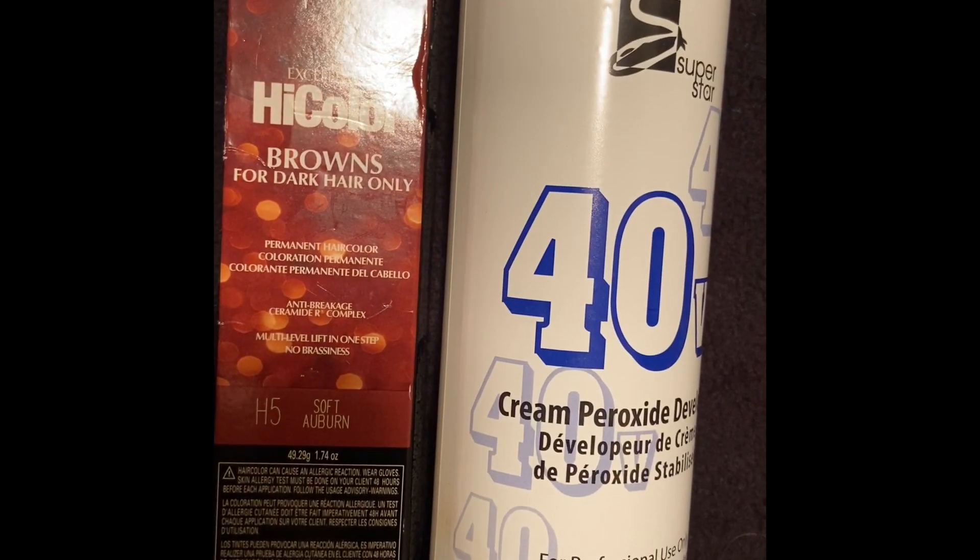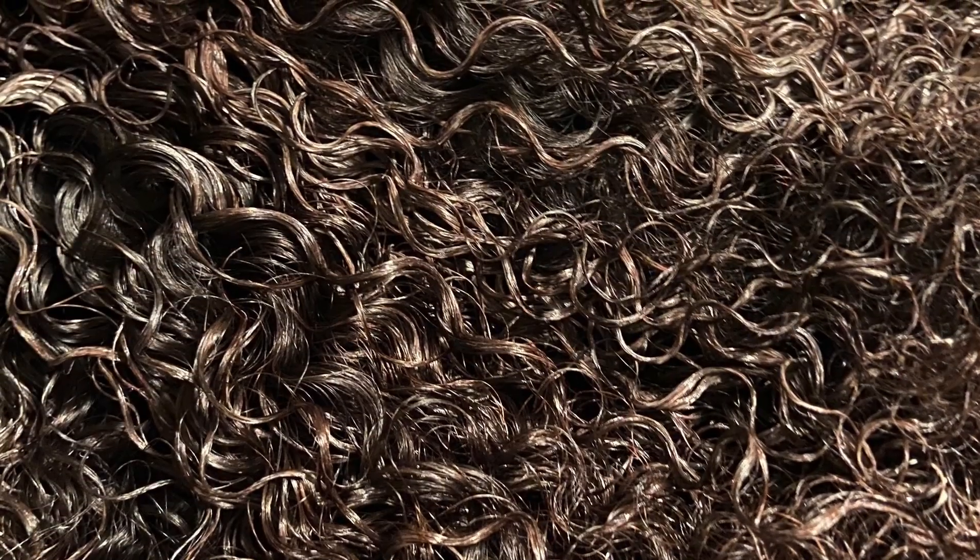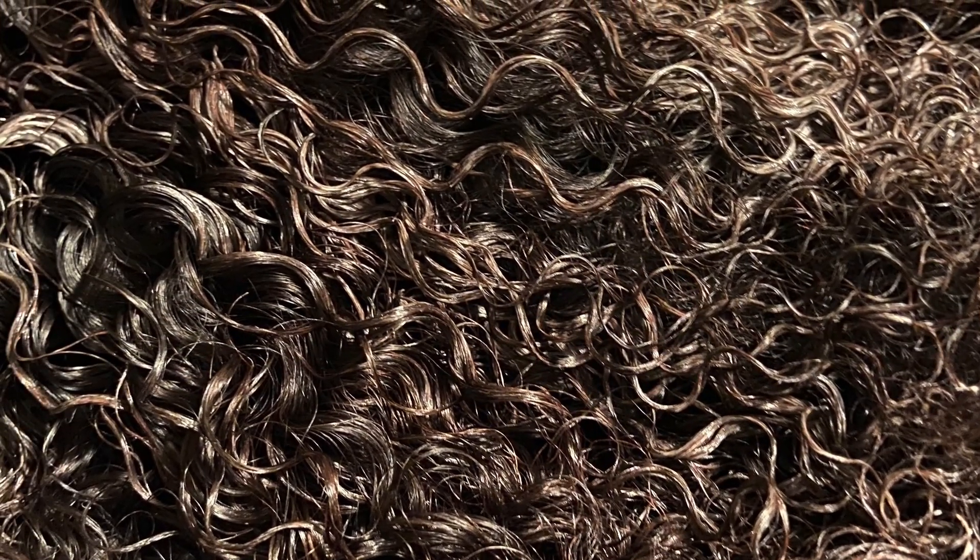The lace on this wig is Swiss lace. This wig comes in a natural color, but I'm going to tone it up a little bit — I want like a soft brown. So I'm going to use my L'Oreal High Colors with a developer of 40, and we're just going to make it a brown color. I let that sit on there for about 35 minutes, and voila — now that I've achieved the color that I like, we're going to go ahead and apply this frontal.